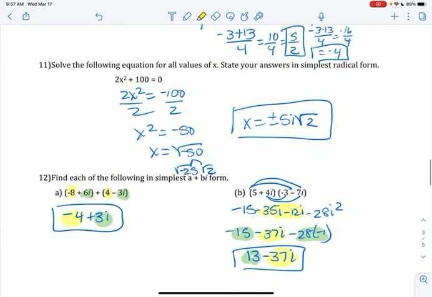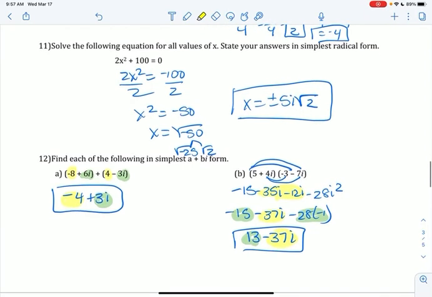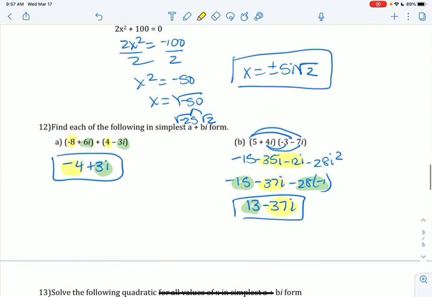Here I want to solve, so I bring that 100 over to the right. It becomes negative 100. I divide by 2, and I get negative 50. And then I have to take the square root of negative 50, which is the square root of negative 25 and the square root of 2. And just be careful on this, because a lot of you are leaving the i under the radical, and the square root of negative 25 is 5i. The i is out of that radical. And there are two answers, plus and minus 5i radical 2.